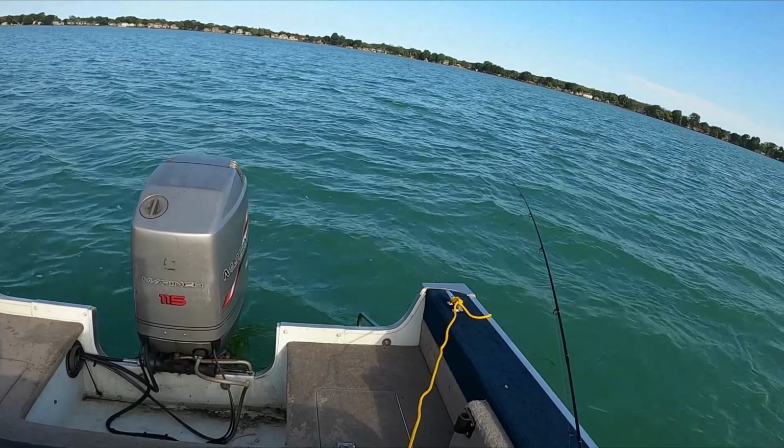There he is. He's right off the corner. See him? What the heck is that? I never caught one of those before. Hey, it's fun. Whoa. All right, how do I handle this fish? I've never caught one before.